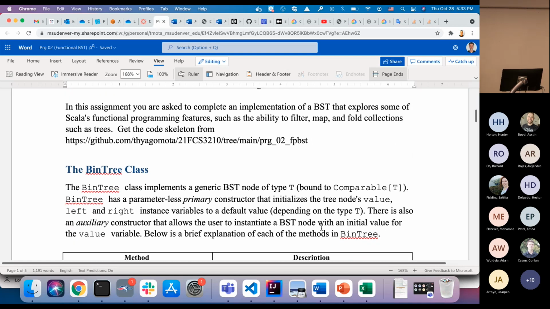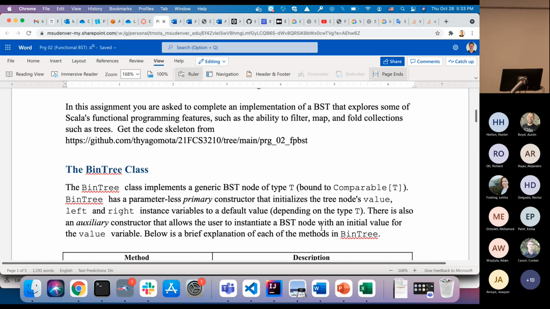So we discussed functional programming, specifically operating on homogeneous collections, like a list, right?